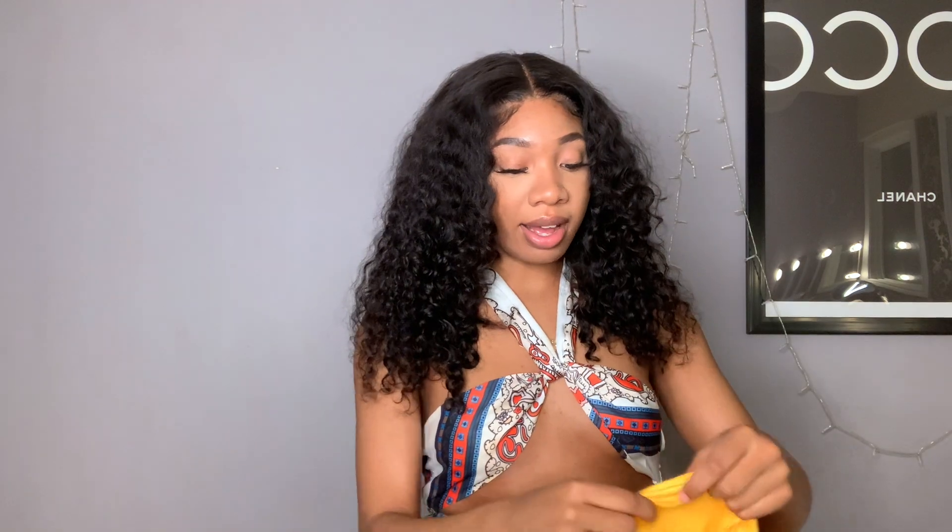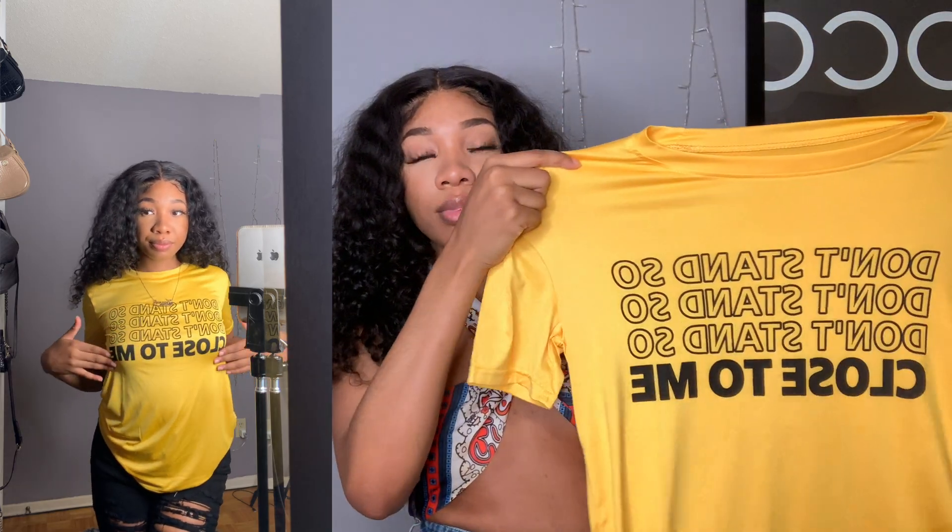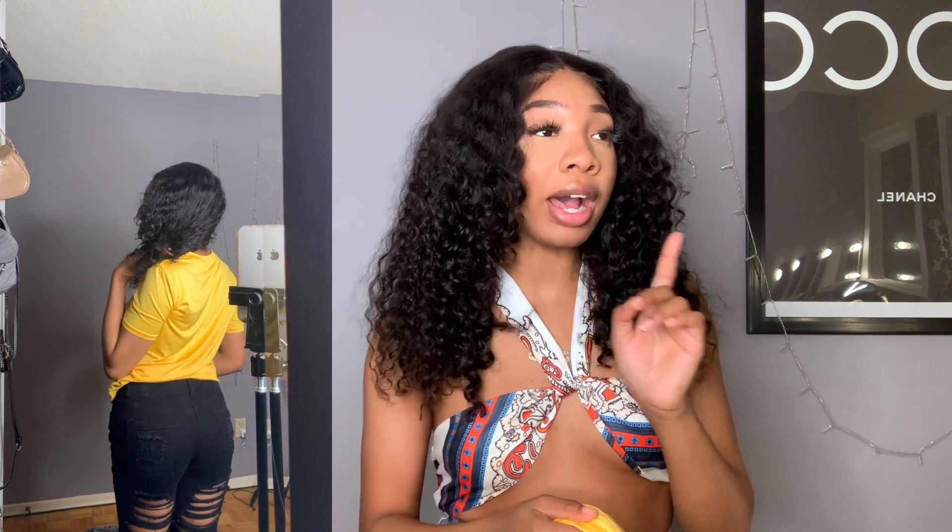Next we have this little t-shirt. I got this to go with those black pants because I knew that would look cute together for a little errands outfit. I hate the material but I definitely love the print on it — because y'all ever go somewhere and someone is literally breathing on your neck? I remember this one time at IKEA trying to get furniture and this lady was literally breathing on my neck like — are we not in a pandemic? So I had to get this shirt. Very self-explanatory.